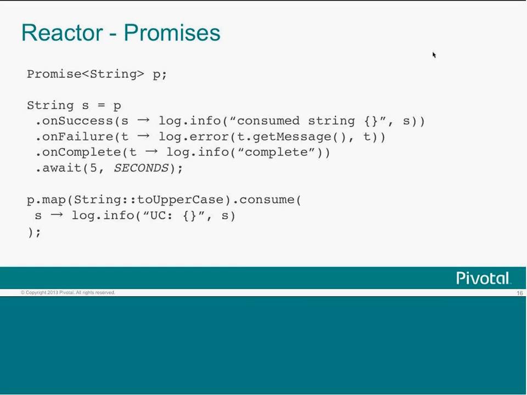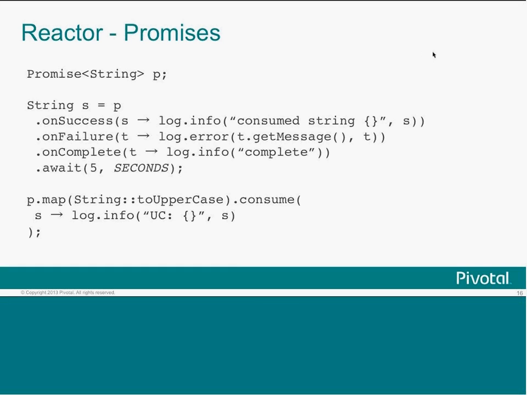So even though the initial inspiration is coming from the JavaScript world, this is the Java API for a promise, and it allows you to do this traditional callback style: on success, on failure, on complete. A promise, as I said, is stateful, and it's either incomplete, in success, or in failure. So you get one of those states, and you can only complete it once.